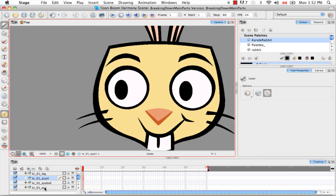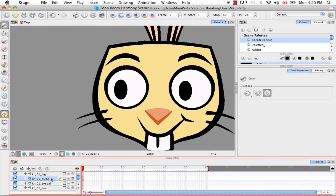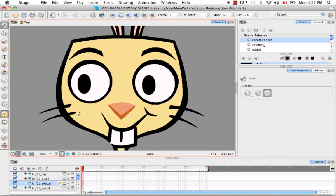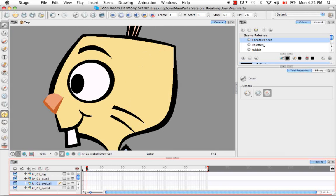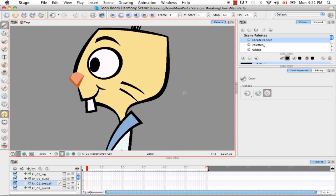In essence you should now have three layers: the eye, the eyeball, and the pupil. I'm going to rename this layer to Eyelid to make it more clear. You're going to continue cutting out both eyes and putting them on separate layers — Karate Rabbit 01 eye and 02 eye — for both the front and the three-quarter view. However, for the profile view you're only going to have one eye; you can put it on eye 02. Just be aware that you'll only have one cell for that.